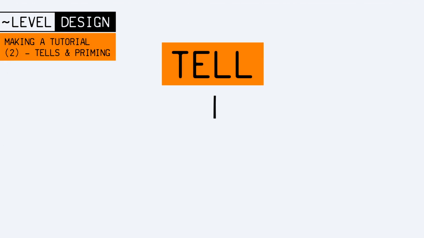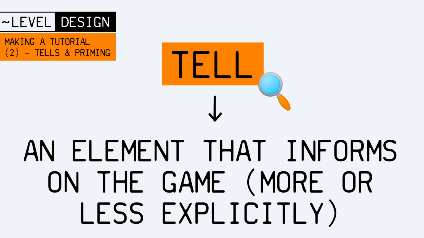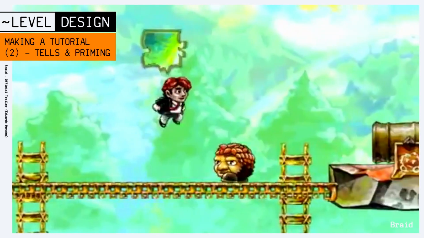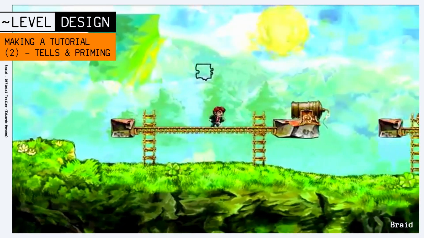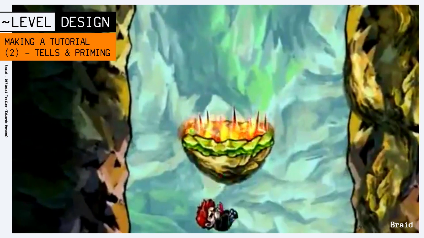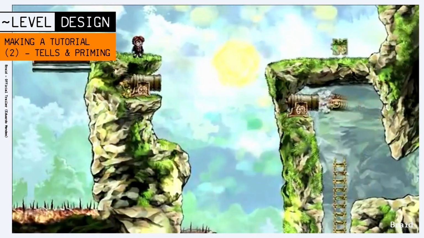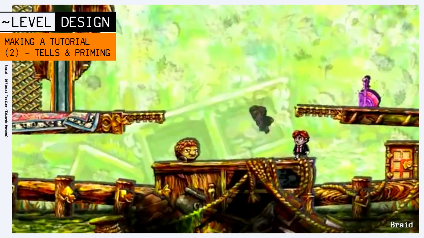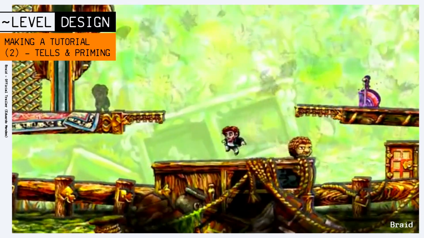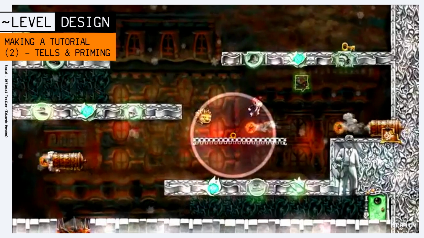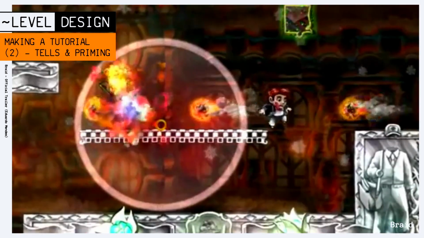This brings us to the notion of tail, or in other words, an element that informs you on the game and its mechanics in a more or less explicit way. Because although the first mechanics might be too simple to trigger any specific emotion with the players, the moment you start to show the particularities of your game, you raise both the bar for the gamers, in terms of difficulty, and their interest, because they will start to think about all the consequences of this new technique.